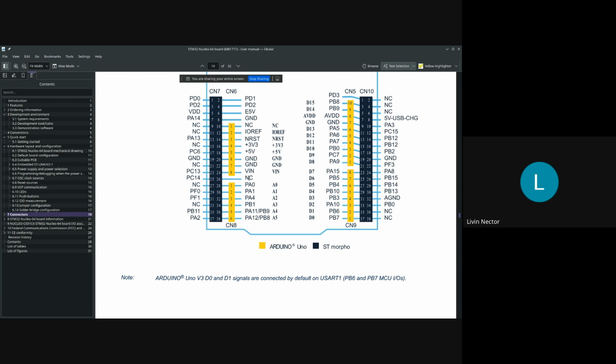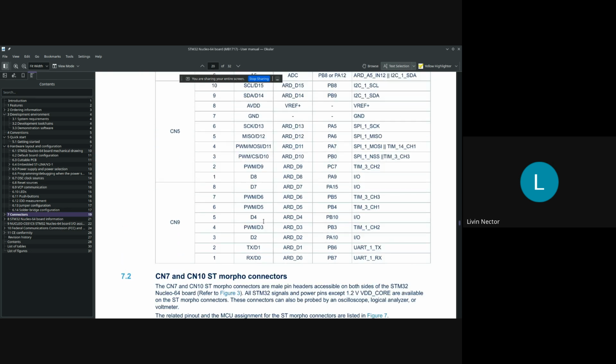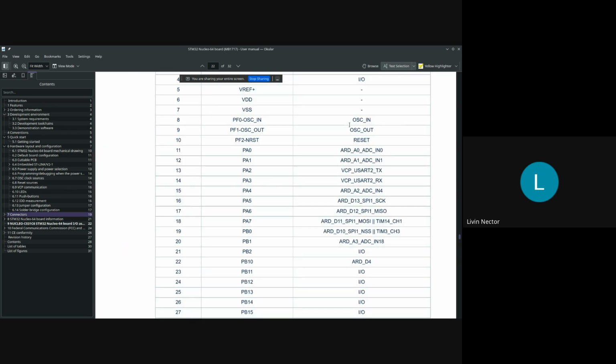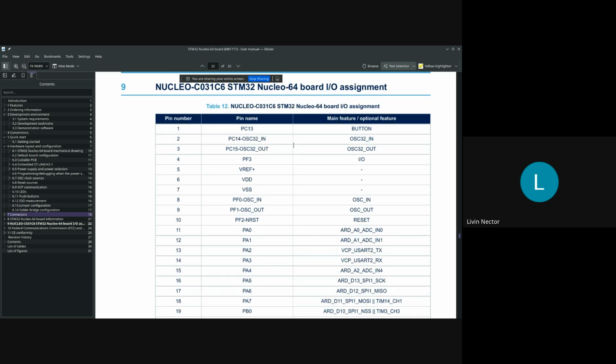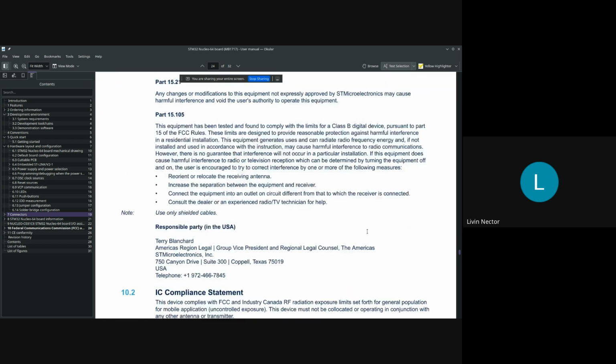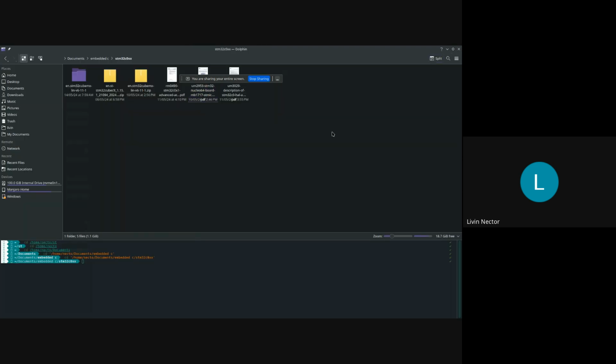And what is visually given here is also given here in a tabular form. Right, Arduino D9 is the same as the GPIO C port, pin number 7, that you can see over here. So you can go along and read this, and here you can see what the features of each pin are. So this is the quick overview of this board user manual, right? And when you are programming in HAL or a low-level driver, you may need this manual.